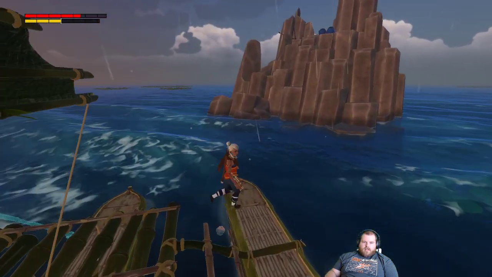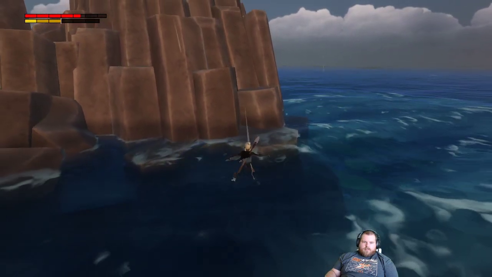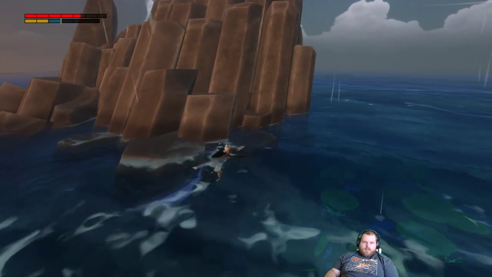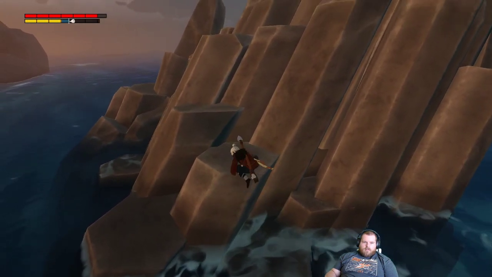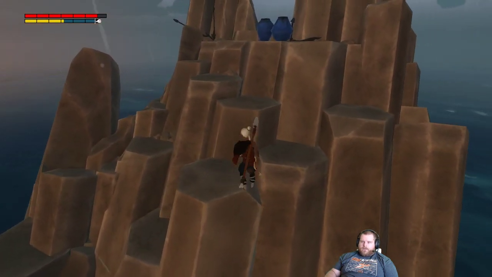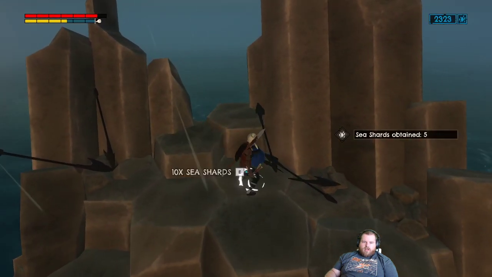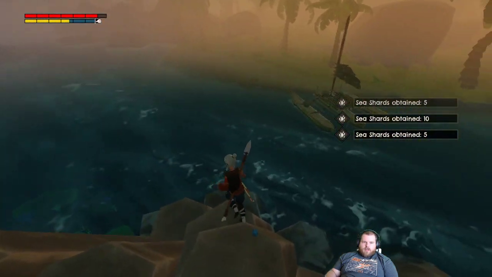First things first, let's see if we can... Get up. Come on, stop. Come on. Oh my god. Are you not gonna climb this, please? Thank you. Ooh. That was scary. What is actually up here now? Sea shards, and more sea shards. Great. That was worth it.